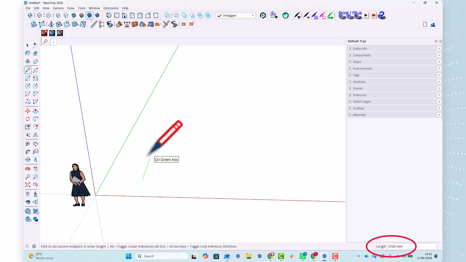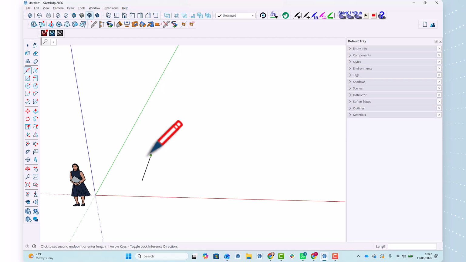But we don't move it to a specific distance. We type in the distance that we want that line to be. So I'm going to draw a line that is 2 meters long. That's 2,000 millimeters because my units are in millimeters. When I press the Enter key on the keyboard, that completes the line.